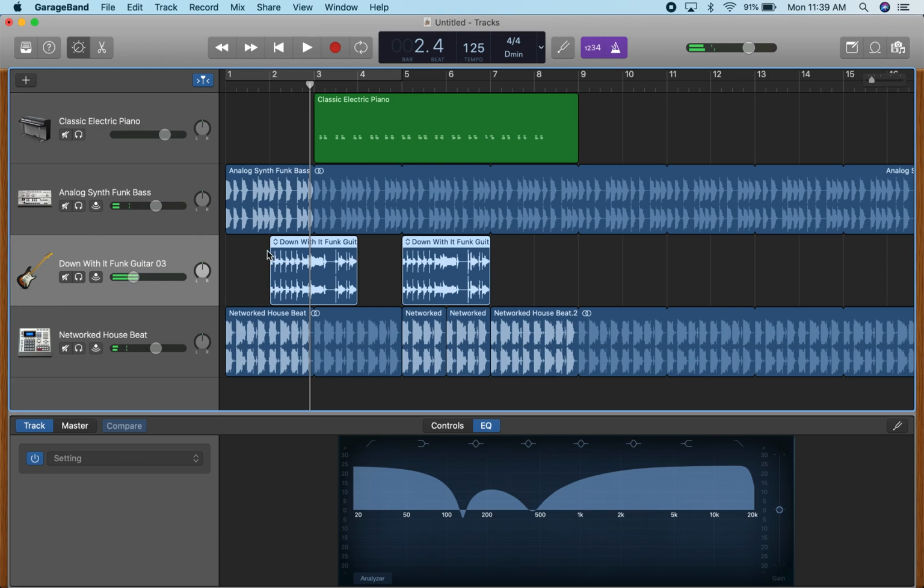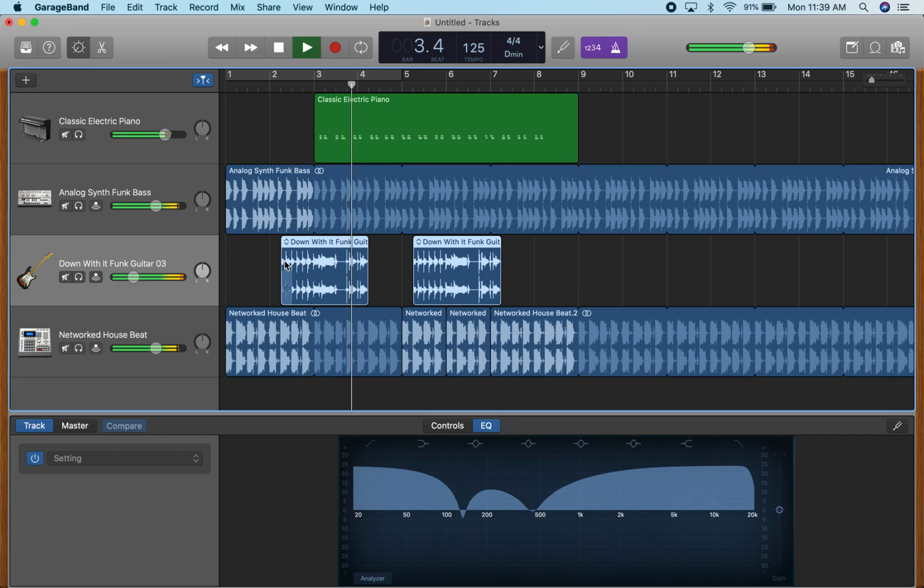But if we want to change it and say, let's have this guitar come in on beat 2, check it out. 2, 3, 4, 1, 2, 3, 4. Can really change things up just by moving something over a beat. You can also run into tricky problems where things may not sync up properly. I will be honest, if you line everything up on the downbeat, meaning the strong solid line of the bar, everything's usually going to work.